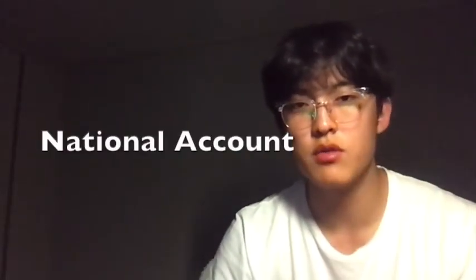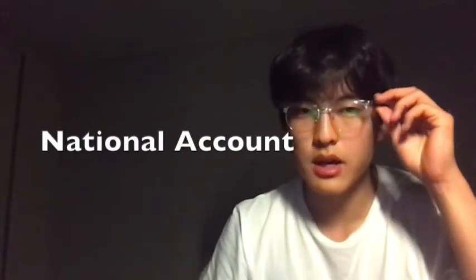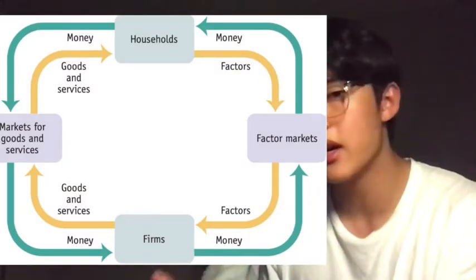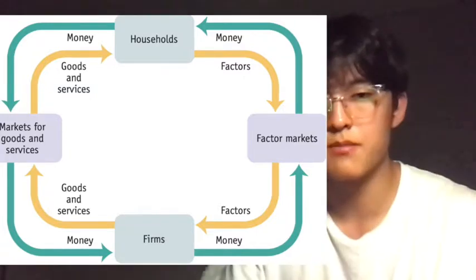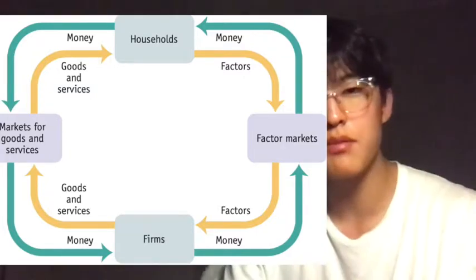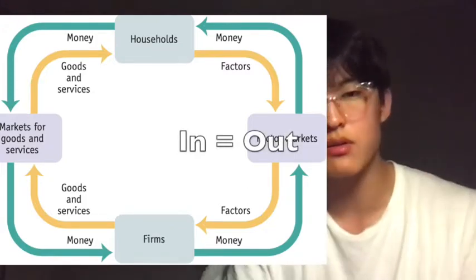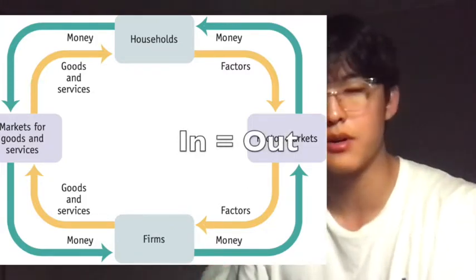One prominent indicator of economic development would be national accounts. They keep track of the spending of consumers, sales of producers, business investment spending, government purchases, and a variety of other flows of money among different sectors of the economy. This is called a circular flow diagram, and it shows the flow of money, goods and services, and factors of production through the economy. The key principle is that the flow of money into each market or sector is equal to the flow of money coming out of the market or sector.